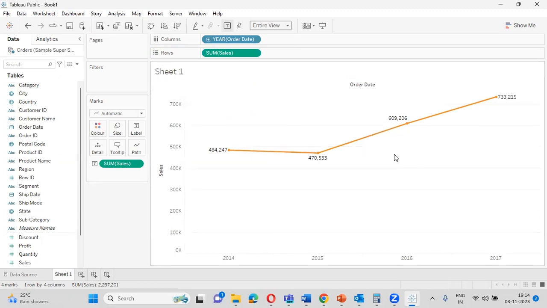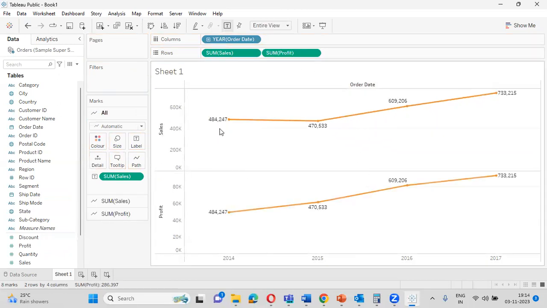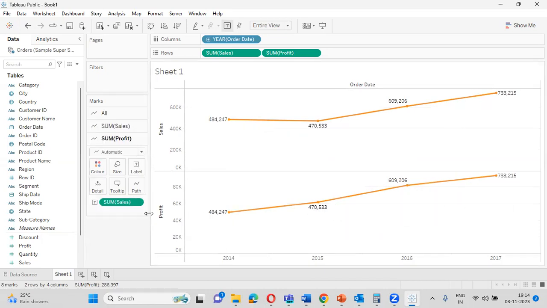Correct, right? Now, in this line chart, yesterday we discussed how you can compare sales and profit. If you plot profit here, you get a two-line chart where the first line chart is talking about the sales value, while the second line chart is talking about the profit value. Although both curves look identical, they are different to each other. But one thing you notice is the numerical value showing the same thing, so that issue will happen. So make sure that for the second chart, because this is a profit chart, the data label should be profit. Make sure we are careful with that part.